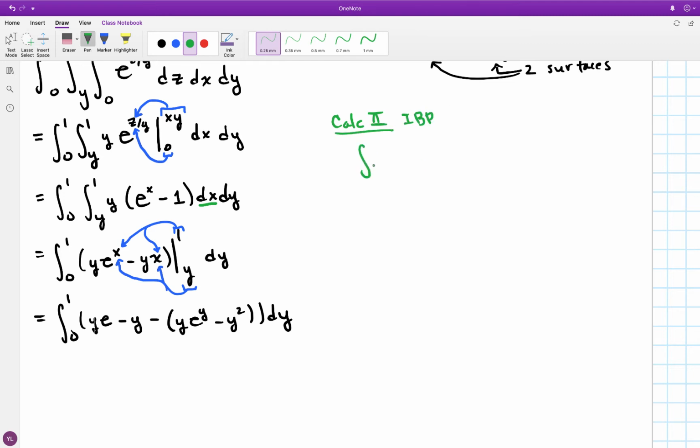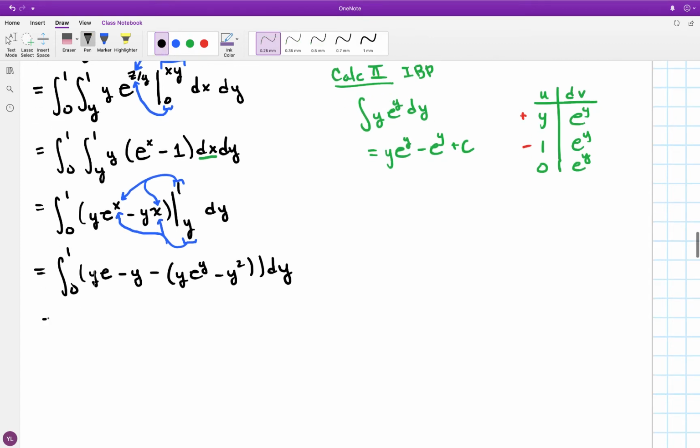So quickly, integration by parts is a technique that helps us integrate integrands of this form. I like to use the chart method just so I can do it really quickly. If you haven't seen the chart method and you want to see it, well, just Google it or ask me. But anyway, there's the antiderivative of y e to the y, and that'll be helpful for completing this problem. So I'm down to an easy integral, just treating things very carefully, and I'll plug in my bounds of integration.